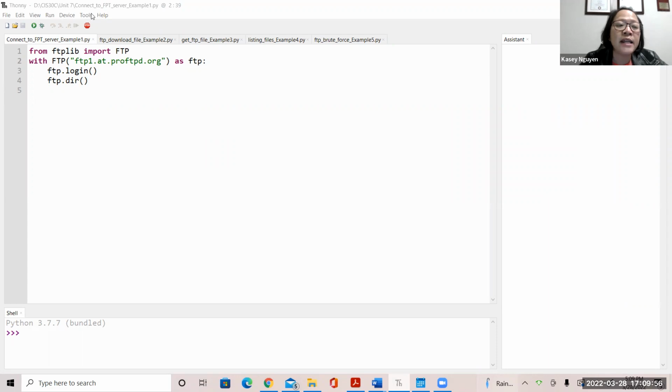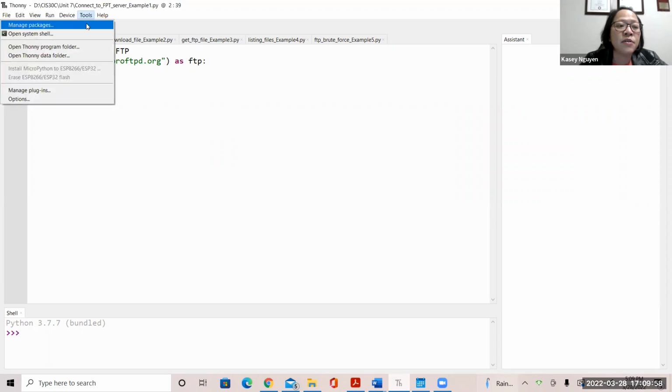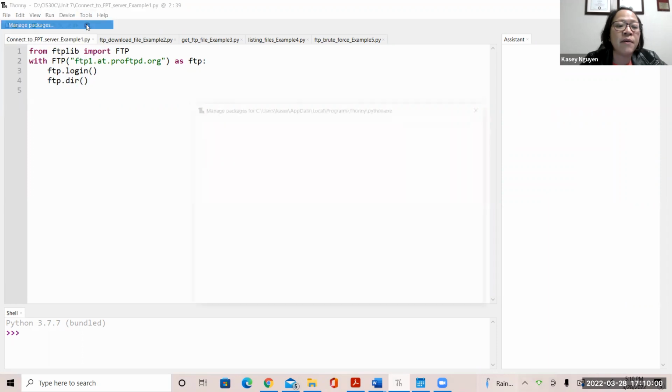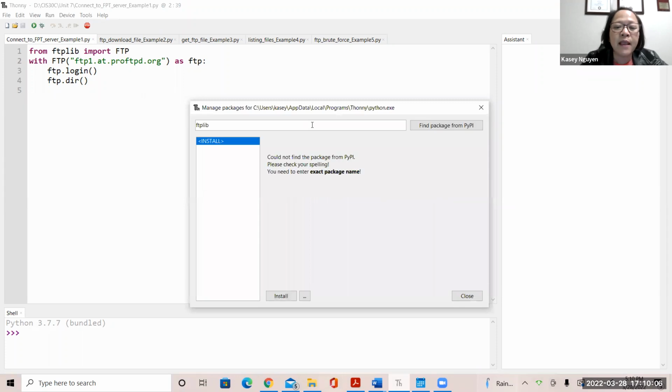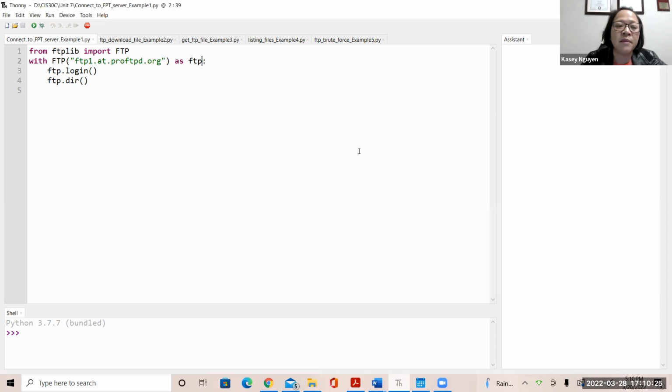Now on the IDE, just to go to your questions, if I wanted to say ftplib like this, it won't be able to find it because they didn't create it as a PyPI package. That's why you get that result when you issue that command, but according to the textbook, you should be able to install it. So that's what I put as a note. But I think you should be fine with just the Python library.